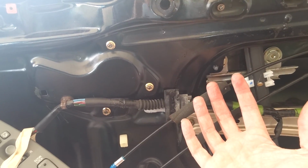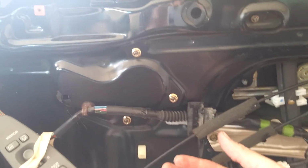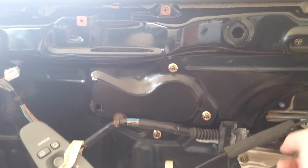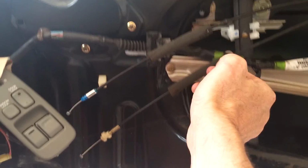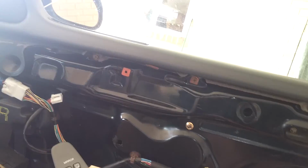Thankfully, the part of the window that they scratched, if they did scratch it, I'll never know, because it'll never be visible, because it was in the fully up position, obviously. It would just be under here. Because it was up to here, it'll be somewhere on here. Yeah, and back in, plugged it in.